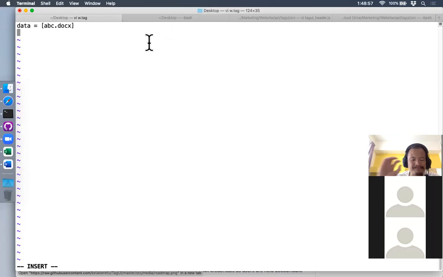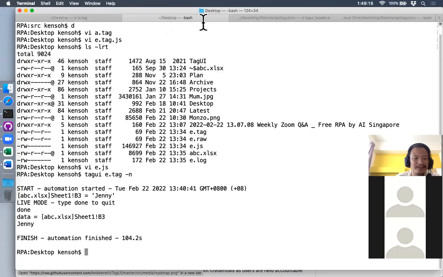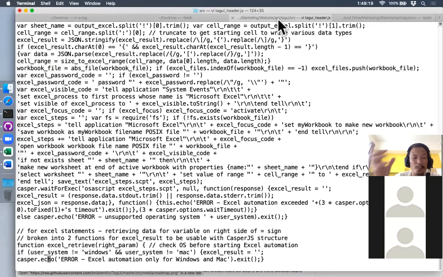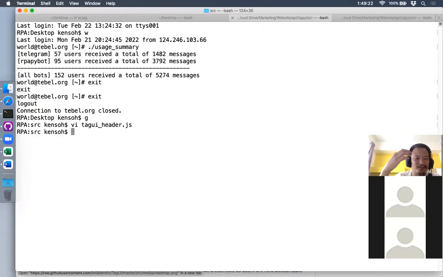When you write something like this, what TagUI does is convert it to the right OS-level code for Mac, and you use Apple script to control Microsoft Word to open that particular file. After it opens, you copy out the content of the Word document and put it on the clipboard, so that it can be sent back to TagUI. Okay, so we can check the code.